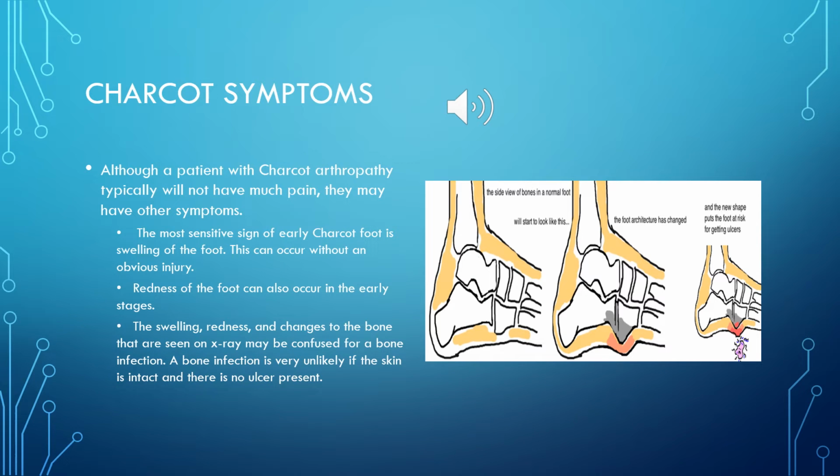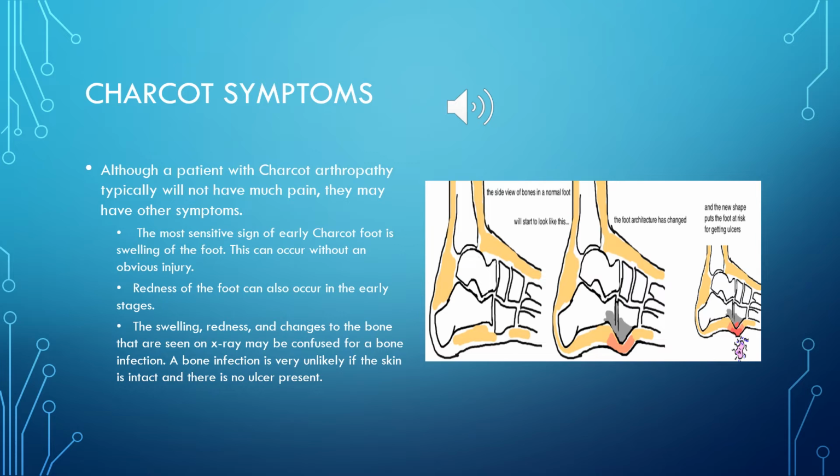Some key signs and symptoms of Charcot foot that many people may notice: typically you will not have much pain. They may have other symptoms, such as the most sensitive and earliest sign of Charcot foot, swelling of the foot. This can occur without an obvious injury. Redness of the foot can also occur in the early stages.